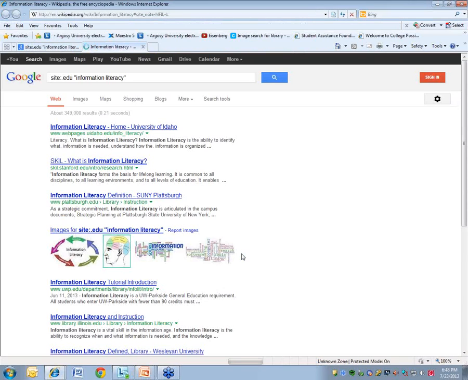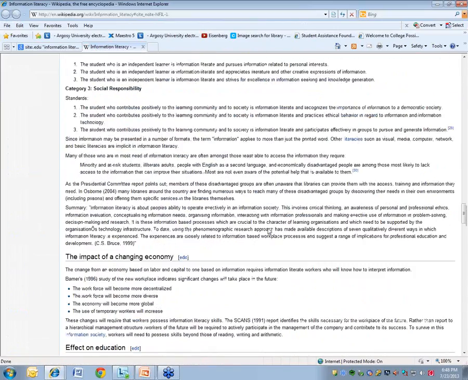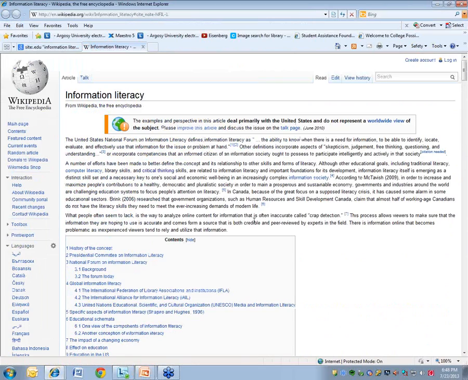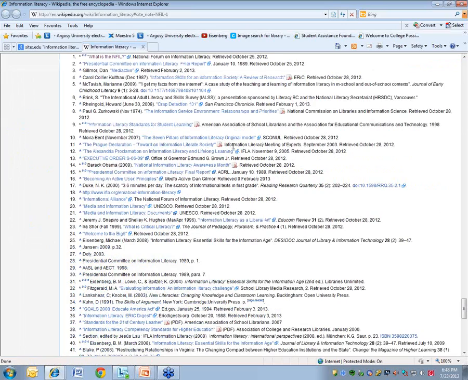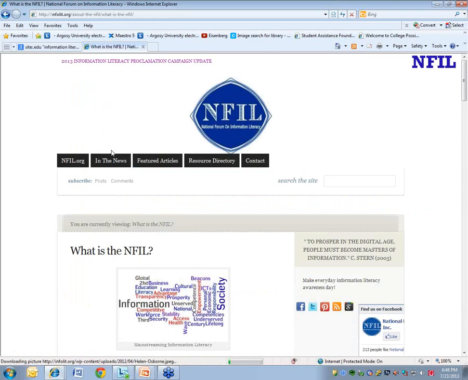So what I'm talking about, and you're probably aware of this if you've gone into Wikipedia. Say, for instance, I'm going to the information literacy page. And if a Wikipedia page is worth its salt, it's got these little references, and hopefully you can see my little pointer here. If I click on one of those, it's going to take me down to the references section. All right. What I can do is click on that link, and it should take me to the home page where they got that information.